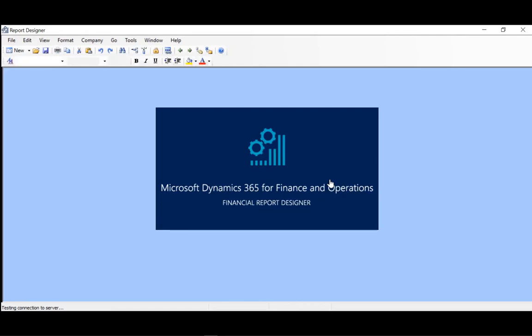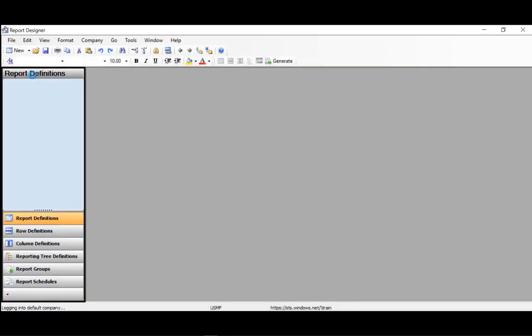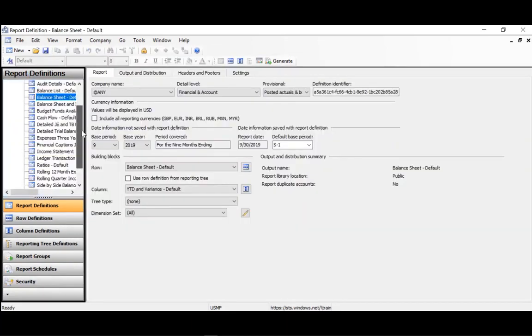As you can see, by default, they have building blocks of report definitions, row definitions, and column definitions. The report definitions you will find are exactly the same as in the Dynamics 365 for Finance and Operations financial reporting clients.